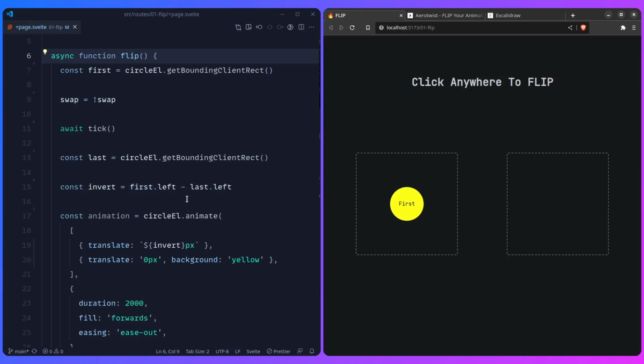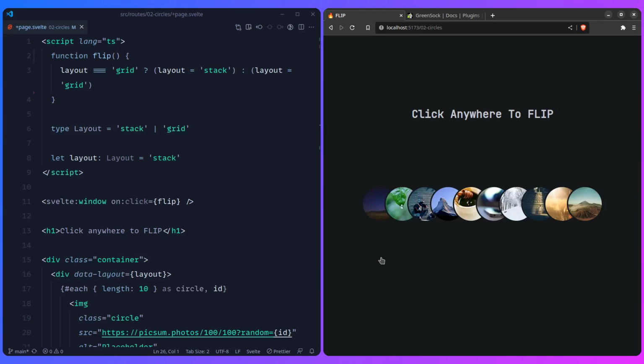I don't know about you, but I don't want to maintain a flip animation library and think about the math and edge cases, but thankfully I have good news. You don't have to, because the GSAP flip plugin already takes care of everything for you. Moving forwards, we're going to use GSAP for all of our animations.